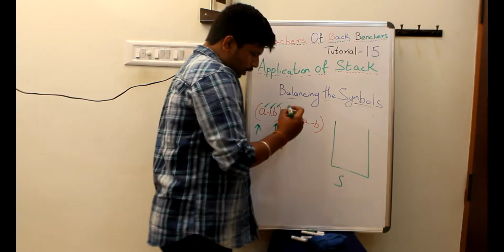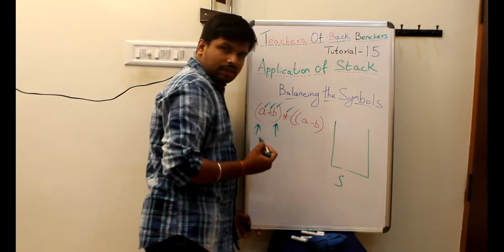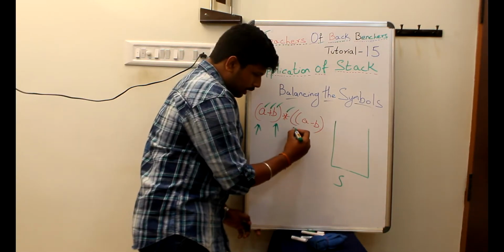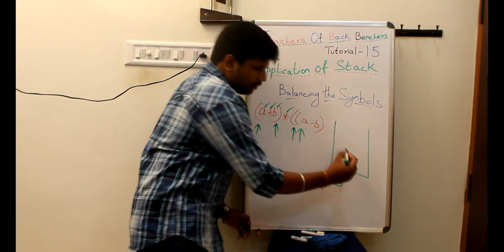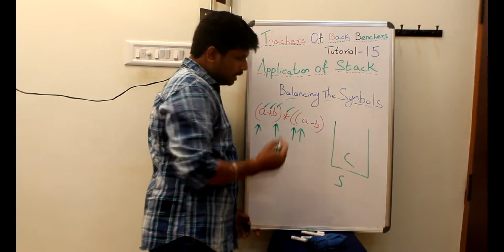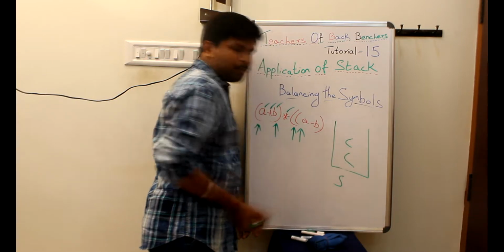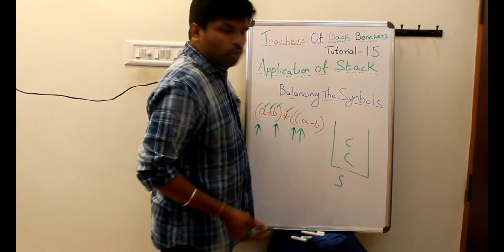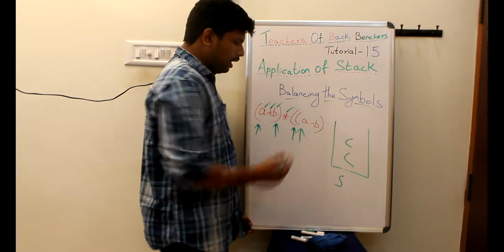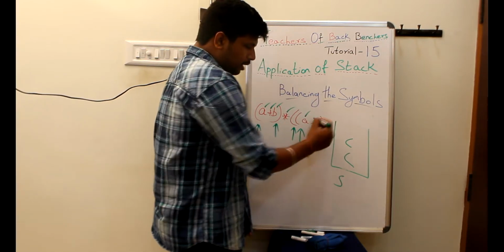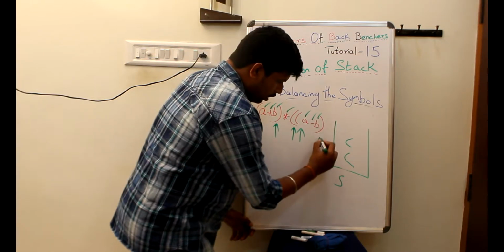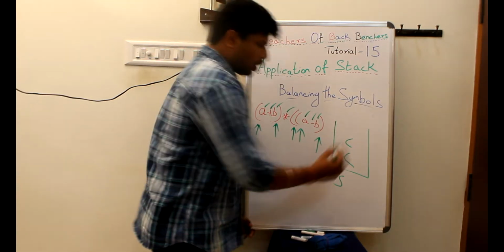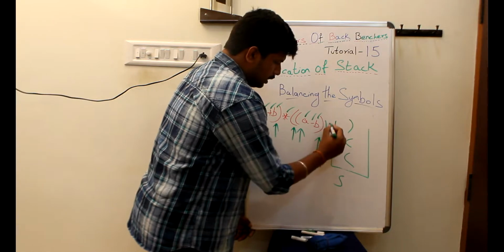Okay, and then moving on to the next character, asterisk, and again we are reading two characters one by one. So first we are using an open parenthesis, and then we are using another open parenthesis. Now we have two open parentheses inside the stack. Okay, the next element a is being read, minus is being read, and b is also being read, and again we are reading the element close parenthesis.